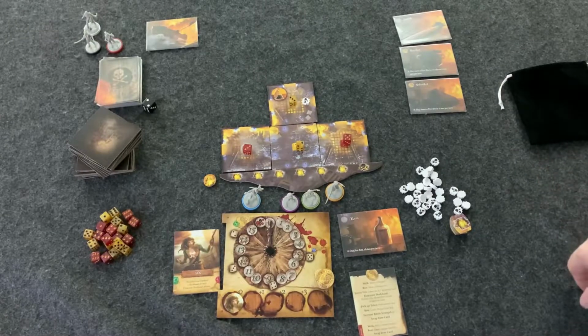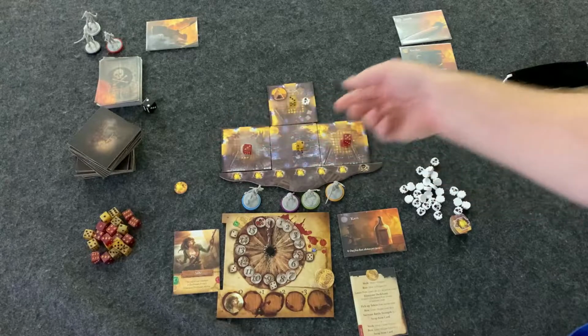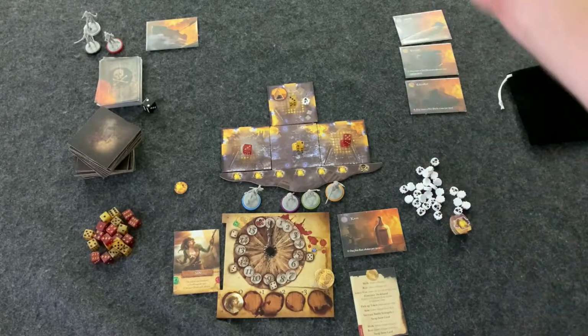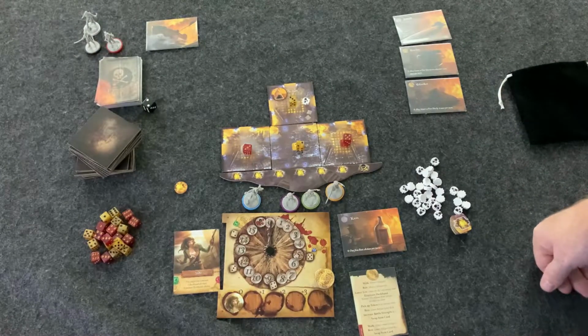What's another way you can lose? Well, you can lose the game if the explosion marker gets over to here. How's another way you can lose the game? Another way is you can't place out a tile. If you can't place out the tile, you can't search the entire ship. Well, what's another way that you can lose the game?